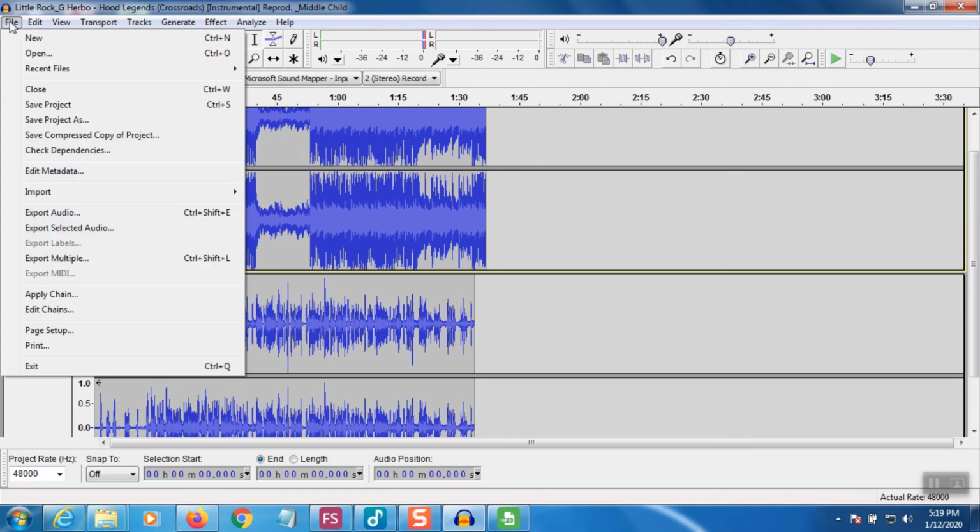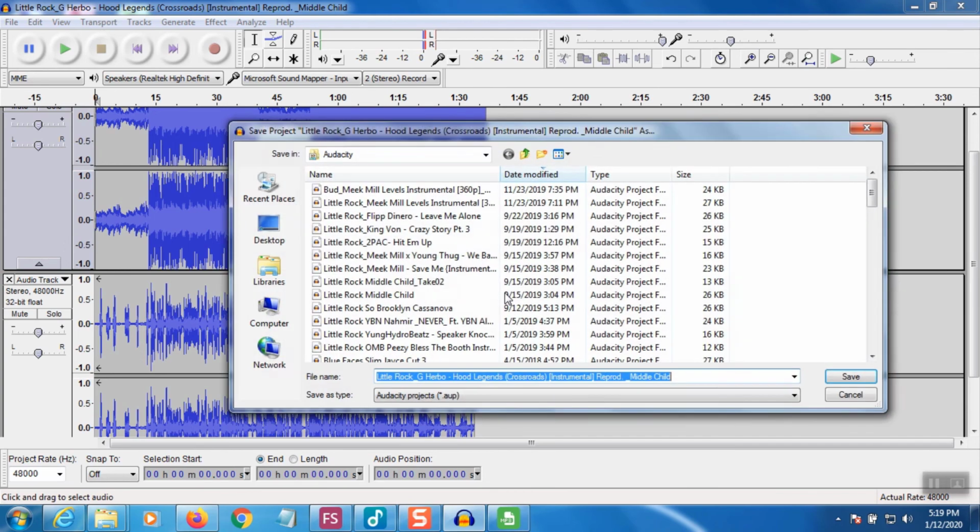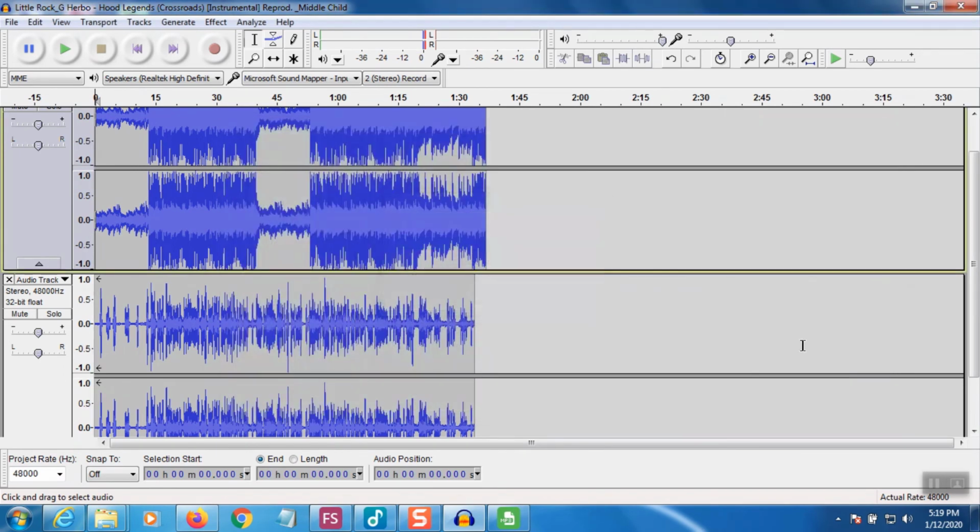Now you've got to convert it. What you have now, it's probably a good idea to save it. So we'll save the Audacity project. You've got Save Project up here. You save project as, and it's telling you that it's going to be saved as an Audacity project, not an MP3 file. That's fine. We'll make an MP3 file later. We're just saving it with a long file name, but that's going to be saved as an AUP file, which is an Audacity project file.